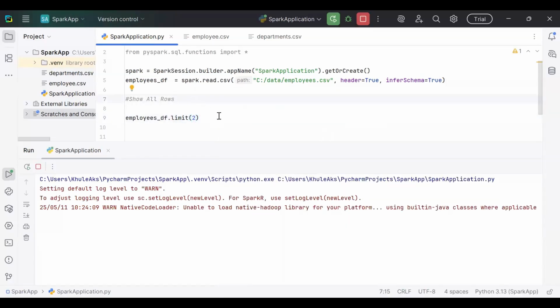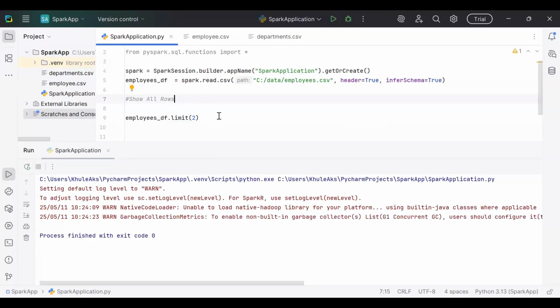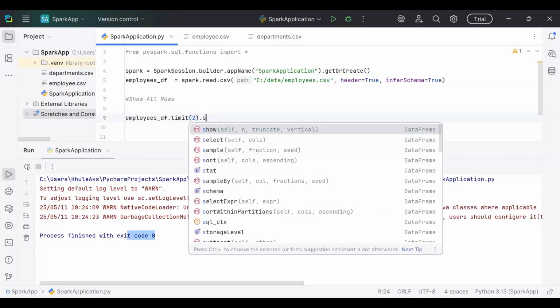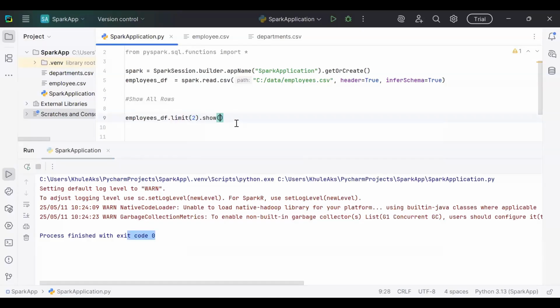You don't even need to load the entire data, though it's a good design by Spark itself that it loads only 20 records. But even if you want to do a limit operation, you see, I didn't get any result. I applied limit, but I didn't do anything on top of it. So guys, see, show is an action.